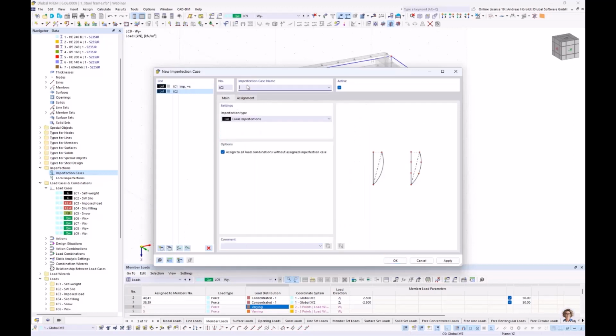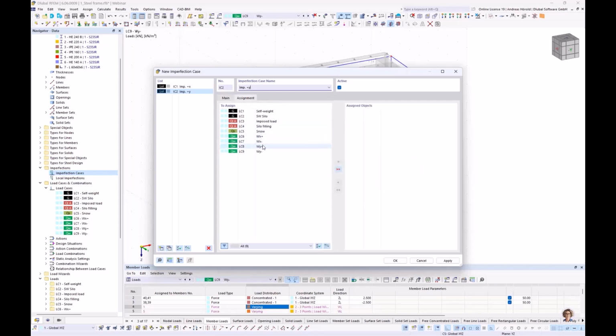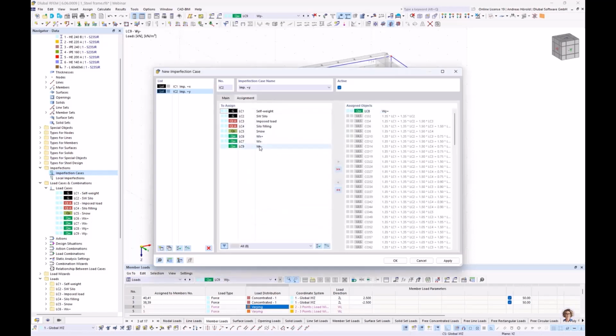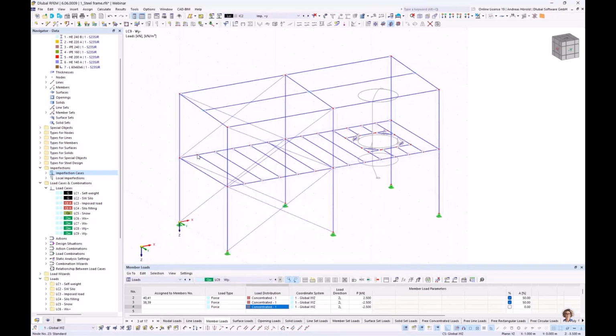So I create a new load case. I call it imp plus Y, and I assign them to the wind load cases in Y direction. Okay, that's all for the imperfection cases.